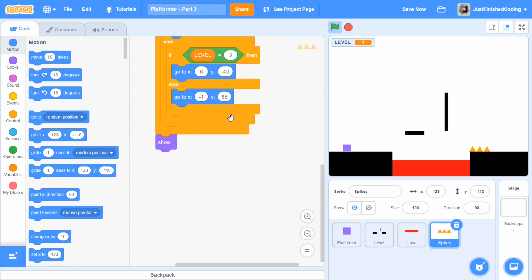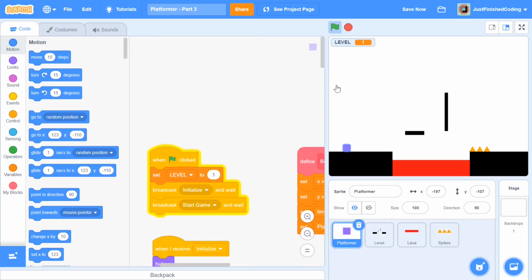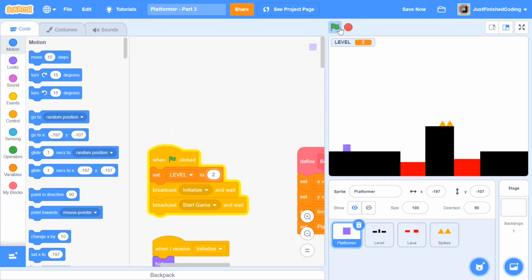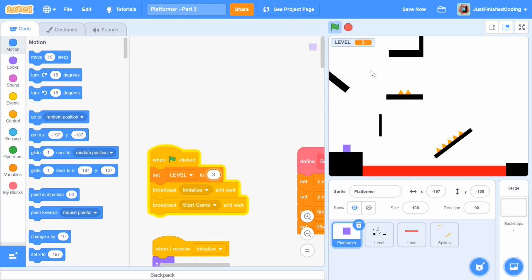So you can see this is level 1. And just like the way I tested my lava sprite, what I'm going to do is just set level to be 2. Test this out. Yep, that works. Set the level to be 3. Yep, this works once again. And finally, maybe I'll want... Actually, never mind. I think I'll leave it like this so that there's only a small piece of land that the platformer can land on.